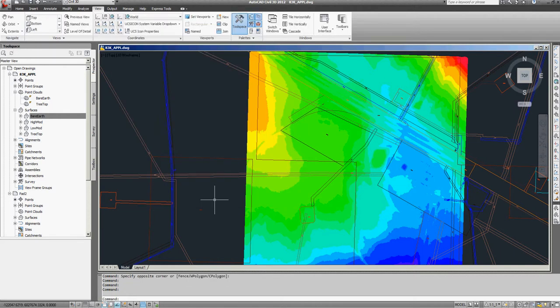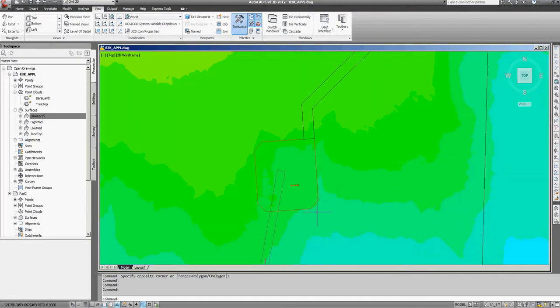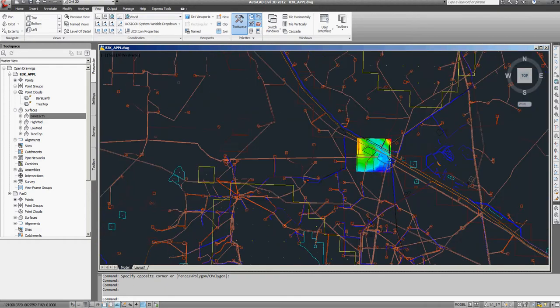And so we can see in the vicinity of our proposed lease that we have an elevation gradient coming from south to north, with south being higher and the north being lower. And the nice thing about AutoCAD is that we can list the elevations in our area. So this is, for example, 831.8 meters, and to the south, 836.6 meters.